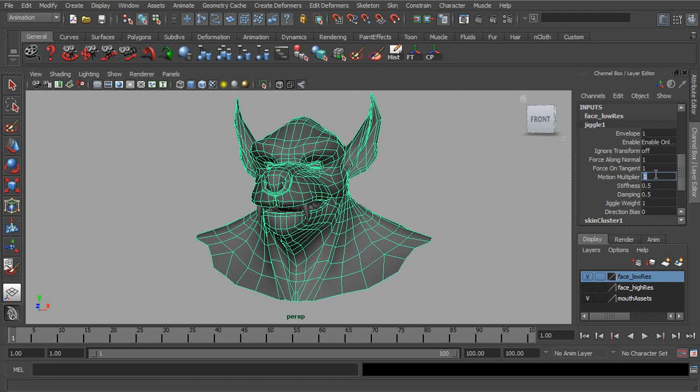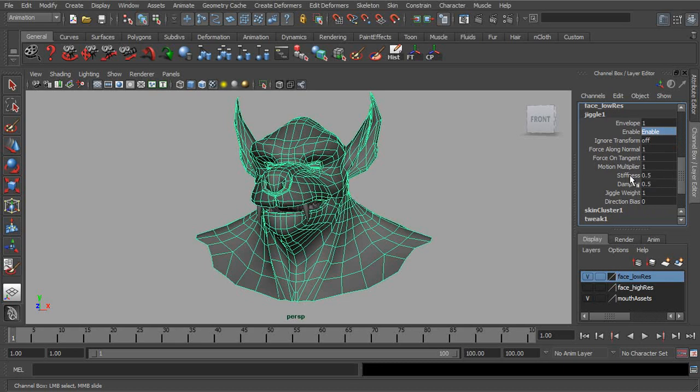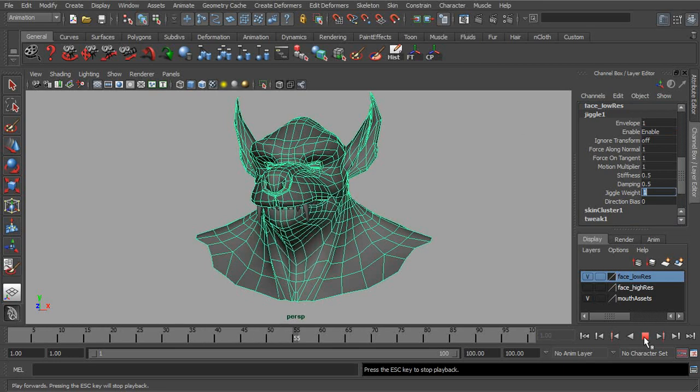All right, I'm going to go ahead and bring this back to 1. We won't need it in this case, and I'll set the enable parameter back to enable. We already discussed stiffness and also damping. Chances are we're probably going to want to decrease both of these, and we'll also want to adjust our jiggle weight. This is the reason why the jiggle appeared to keep going and to just not stop. So if we were to go ahead and cycle through again, notice how the jiggle just keeps going. But if we were to just go ahead and decrease this jiggle weight to even, let's say 90%, 0.9, and hit play, that looks much better already. So you may want to just go in and decrease that value just a little bit to have the jiggle behave the way you like it to.